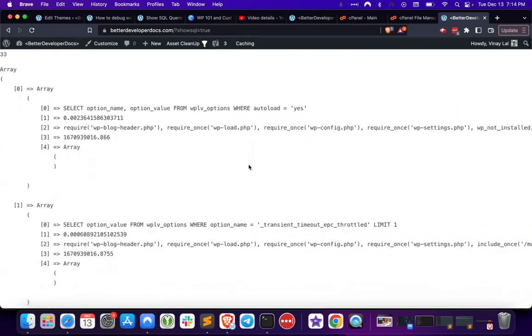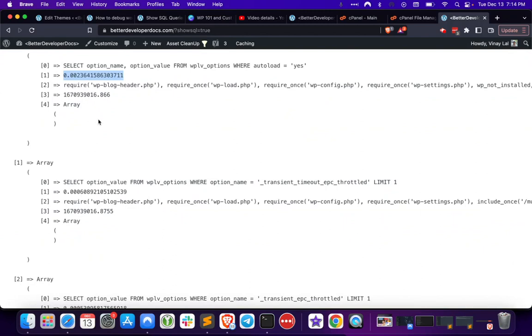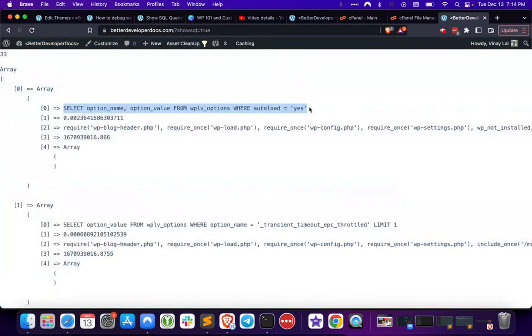So in this way, you can go and check on the time taken for each query to run, figure out if it's too long, if there's a problem, and if there is a problem, then you can go and look at the specific SQL and start to troubleshoot from there.